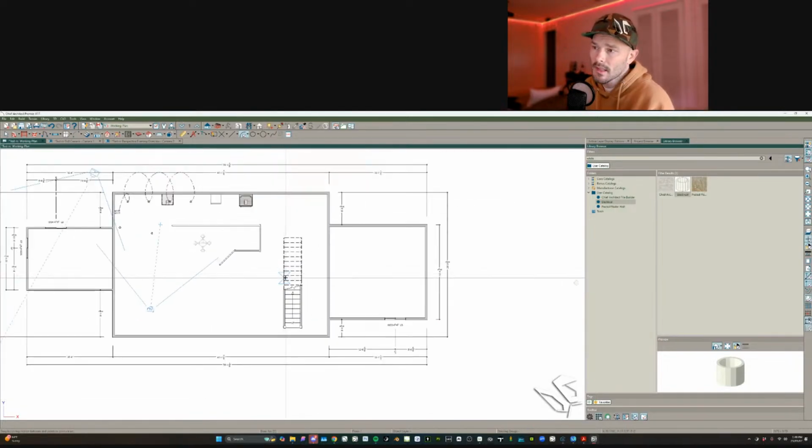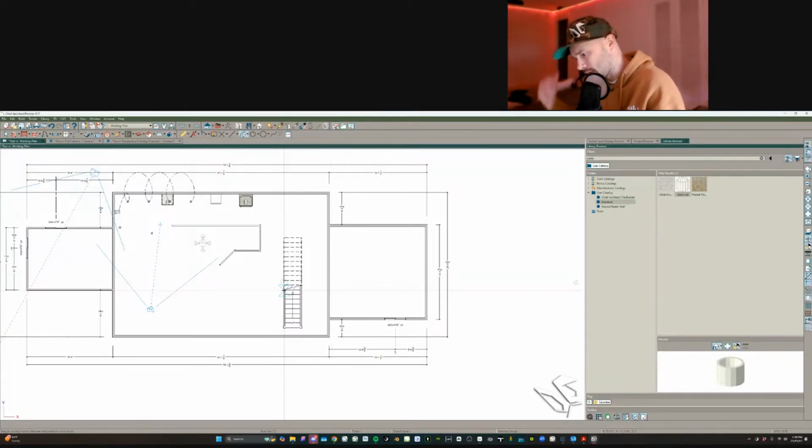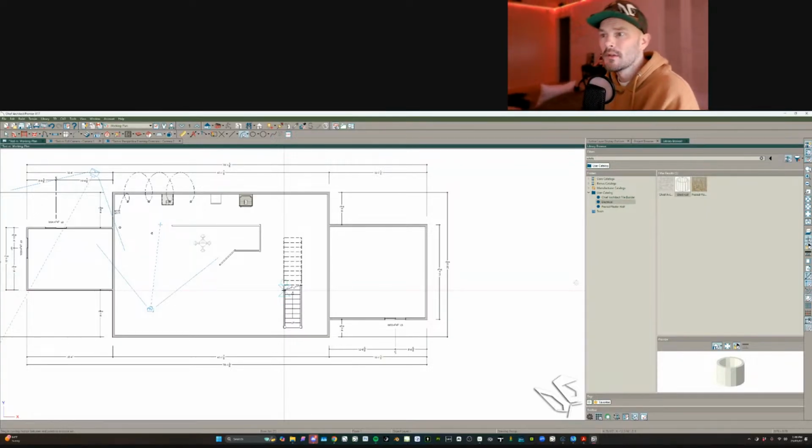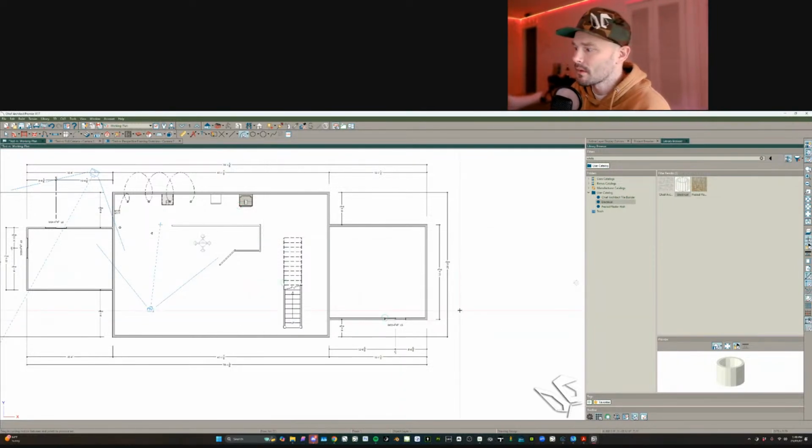It's been requested a long time. That's particularly useful when you're doing some kind of exterior thing and you want to show it on multiple floors, to indicate that we've got a floor coming up from grade to a deck, and we've got a staircase going down from a deck down to grade.